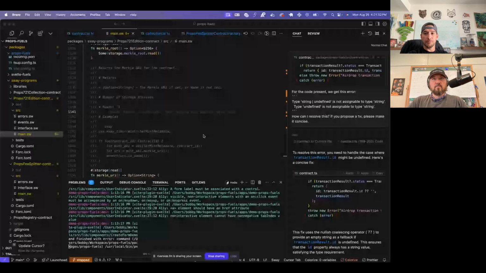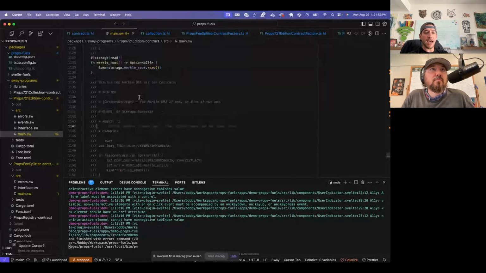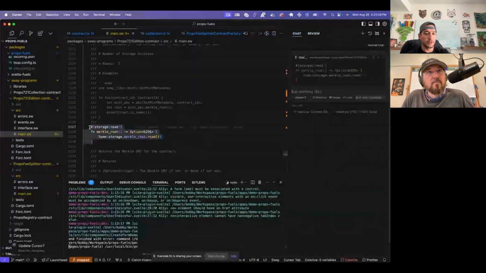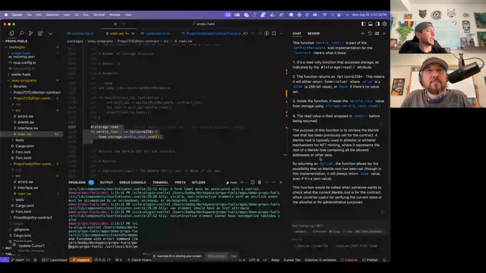So as you are building stuff, this is our props fuel repo. I just had it up randomly. But as you're building stuff, you can ask questions about what you have on screen, right? Highlight something, add it to your chat with the Apple L command on a Mac and say, what does this do? That's pretty straightforward because you gave it the context just like you would GPT. It'll explain it to me as I have asked it to. If I wanted to ELI5 it, cool, whatever. It's an LLM, so it can do all those things, answer it in Pig Latin, whatever, make it rhyme.